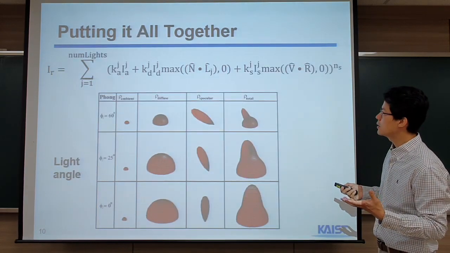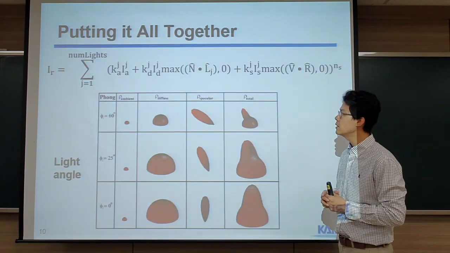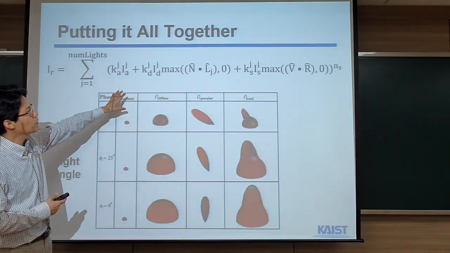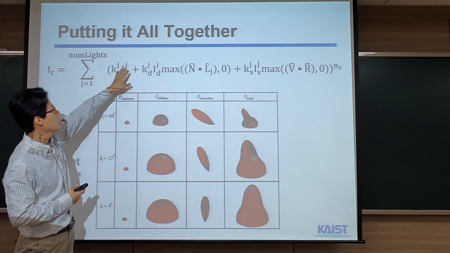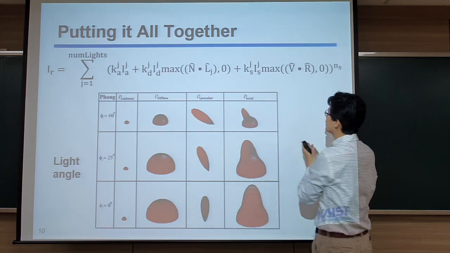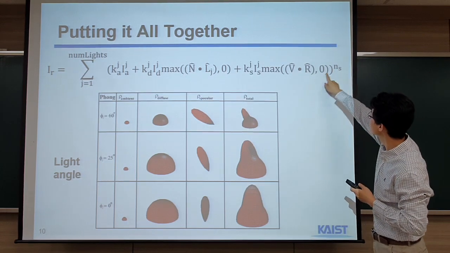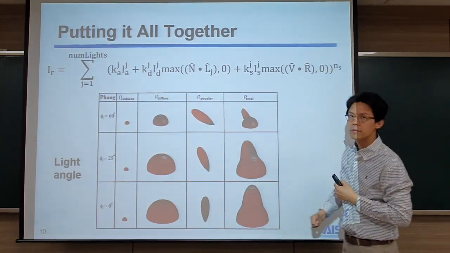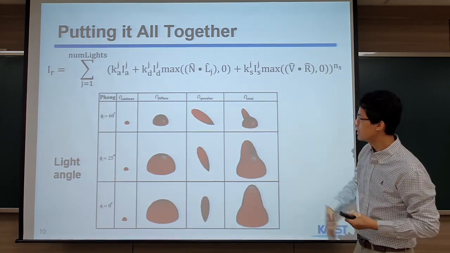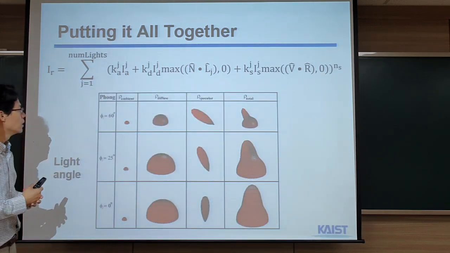But in our class we don't use the halfway vector. Basically, this is the summation of all the components that we talked about so far. This is the ambient term, this is the diffuse term, and this is the specular term of the Phong illumination model, for supporting non-ideal reflectors using this NS and the material-dependent constant. We combine these three terms together, and then this model behaves depending on some of their values.